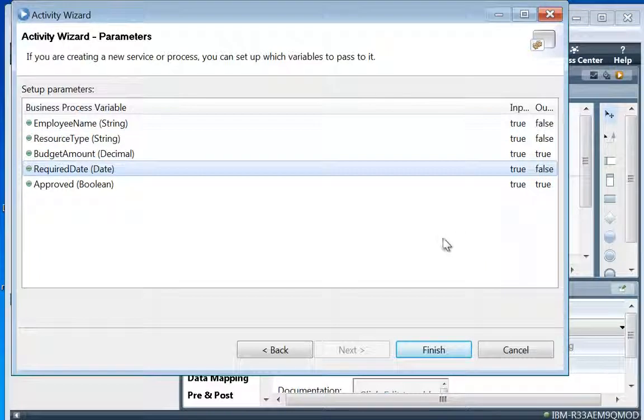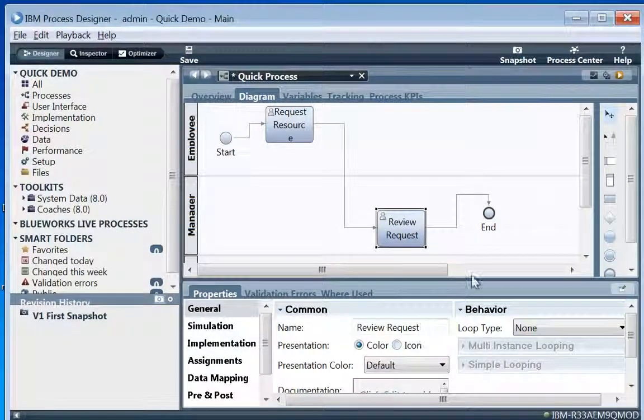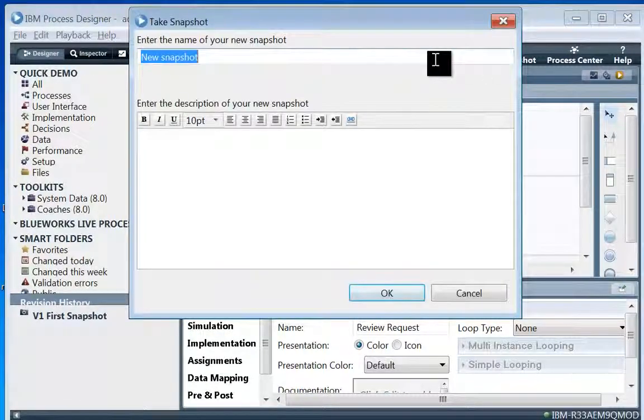He doesn't get to change the required date, and he'll finish that way. So he'll see all the data coming in. He can change two things. I'll do a quick process there, and I'll take a snapshot of it because this is V2 with data.